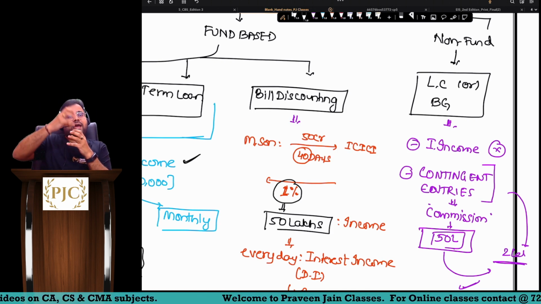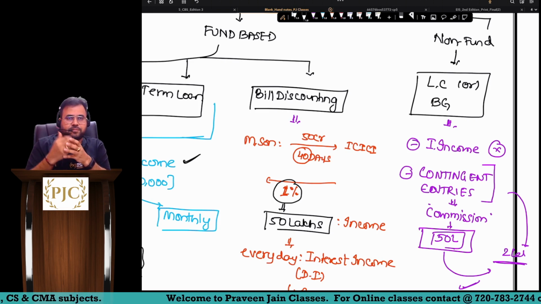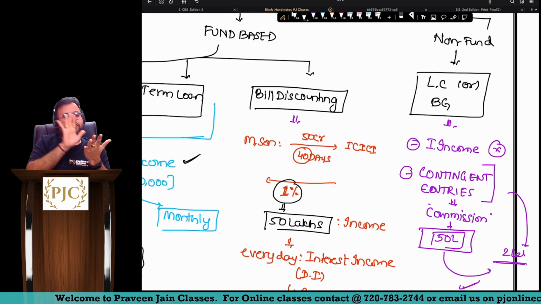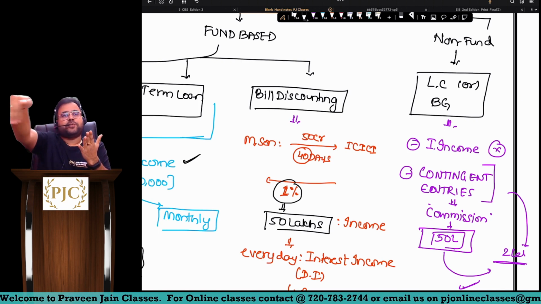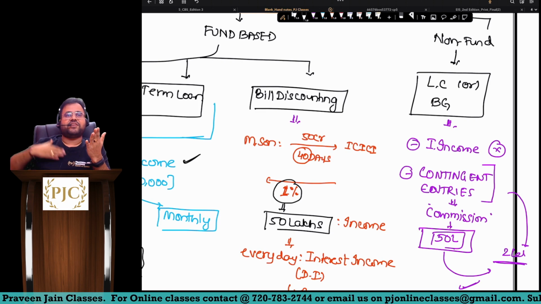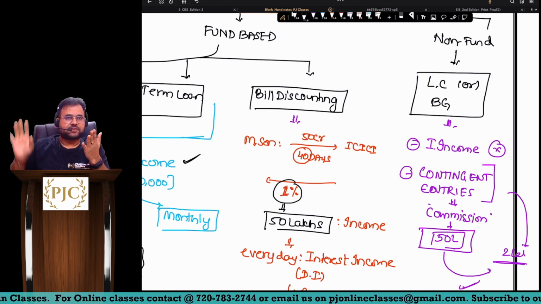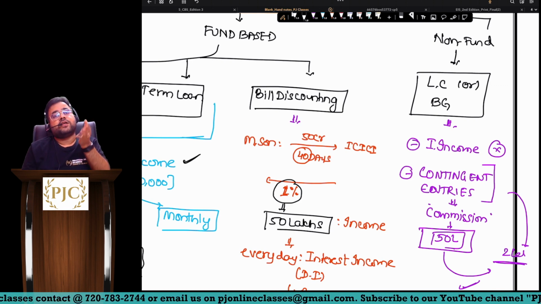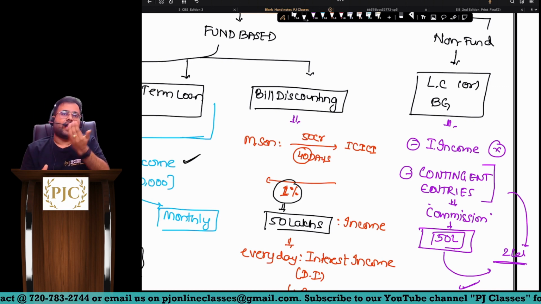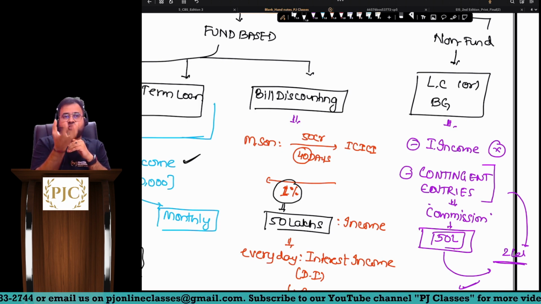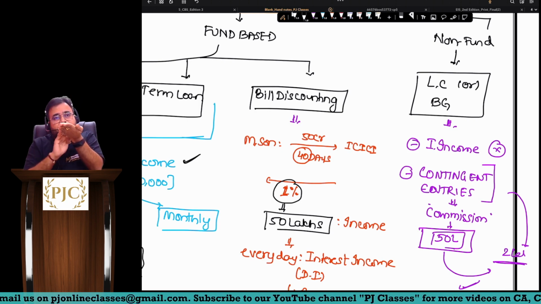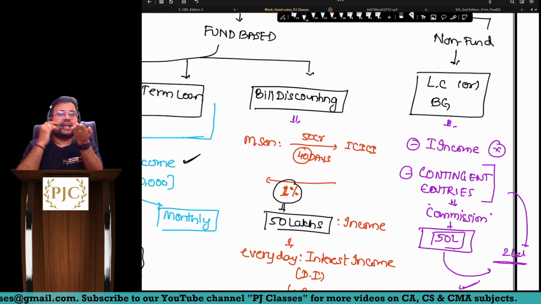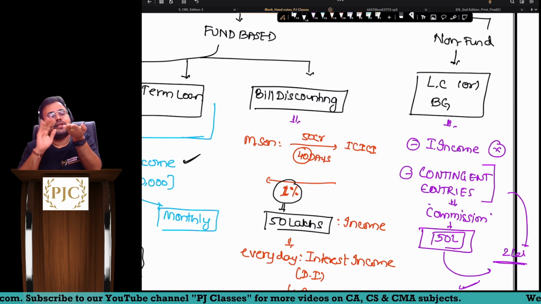For example, bank has given guarantee for 5 years, matlab for 5 years ka guarantee is given to the vendor of our customer, sir. So 5 years tak if our customer who is performing this transaction is not making the payment, bank is giving guarantee to his vendor ki I will make the payment, sir. So for which bank has charged some what to say commission, sir. Now, sir, how they should recognize this revenue? So again, say for example, bank has received commission income as 50 lakh rupees. So this 50 lakhs they have to again proportionate this for 5 years, and every day entry has to be passed, sir. Are you understanding, sir?